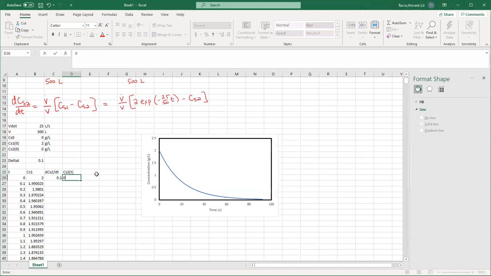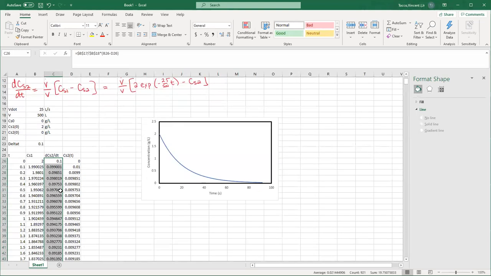My initial value here is 0, so that's why I'm plugging this in, right? So I know that my minus D26 is now referencing CS2. Okay, now I can calculate the next CS2 by knowing what my change of CS2 is with respect to time. So it is going to be equal to my derivative times my time step. Okay, and I can copy this formula all the way down. Of course, it's going to give me zeros because I don't quite yet know what dCs2 by dt is. I can copy this formula all the way down.